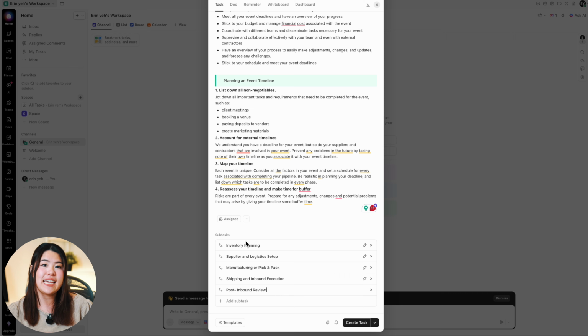What you've just done is take a generic ClickUp template and turn it into a real e-commerce operations workflow. You didn't need a perfect inventory template. You needed a timeline, clear phases, and something you can reuse consistently. Now, every time you restock, replenish FBA, or place a supplier order, you duplicate this task instead of rebuilding the process from scratch. That's how operations stop living in your head and start living in a system.